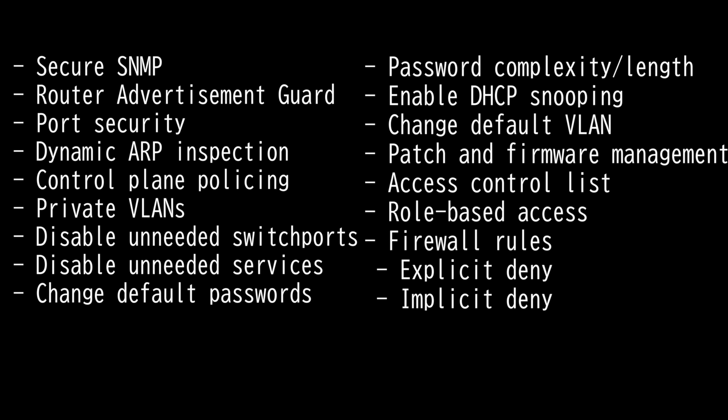Then we have firewall rules. Firewall rules are used to dictate what traffic can pass between the firewall and the internal network. Three possible actions can be taken based on the rule's criteria: block the connection, which is explicit deny; accept the connection; or allow the connection if the conditions are met, such as it being secure. An implicit deny only denies the permission until the user or group is allowed to perform the permission. Explicit deny is when the admin has selected the deny option for a permission for a user or group.